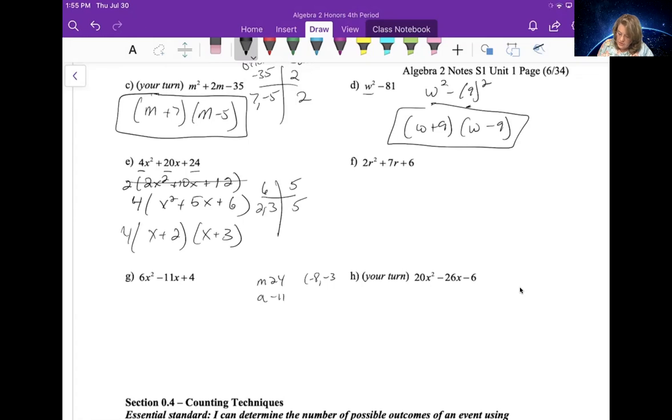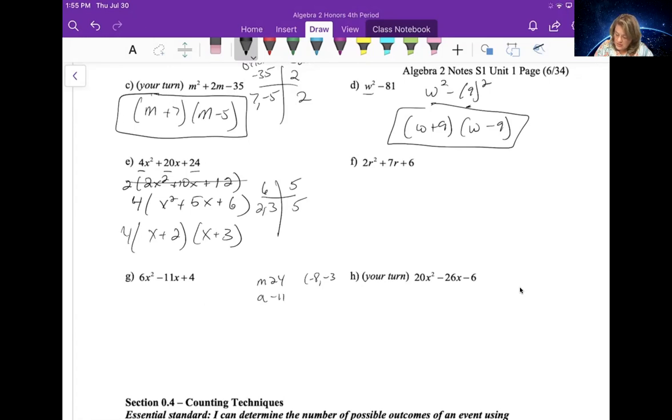Okay, moving on to F. All right, F. Now we're getting into the ones that truly have the ax squared plus bx plus c, and so I've got to figure that out. Now we're going to teach you a little bit of a slide and divide technique, okay? There's a link to another video that goes into more detail about that. I will work them out and hopefully it makes sense, okay?